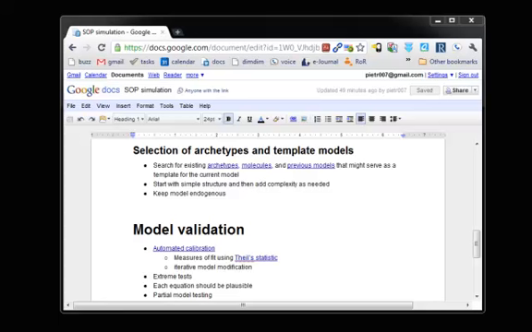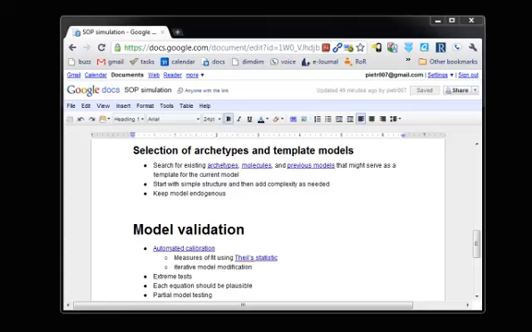Okay, everybody. We're going to keep going with the standard operating procedure. So now we're getting to the portion talking about selecting archetypes and template models. Now, again, this is very controversial.